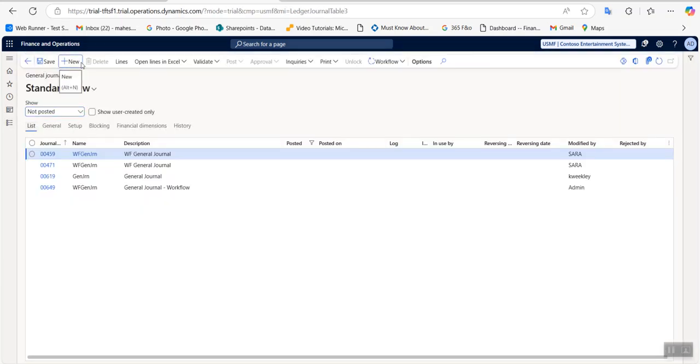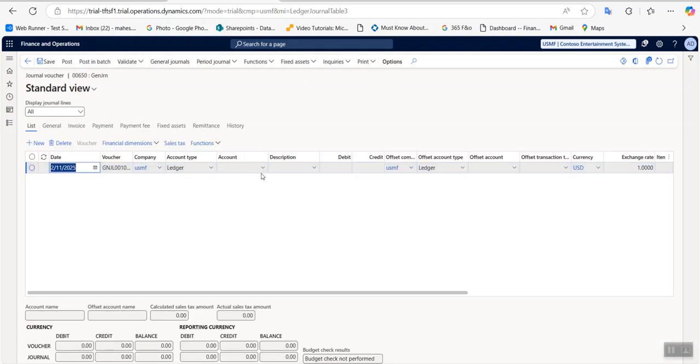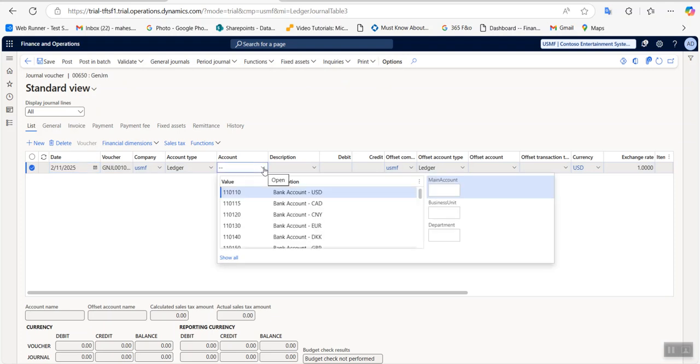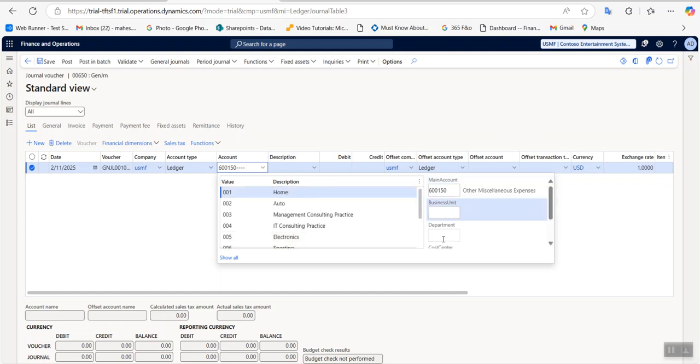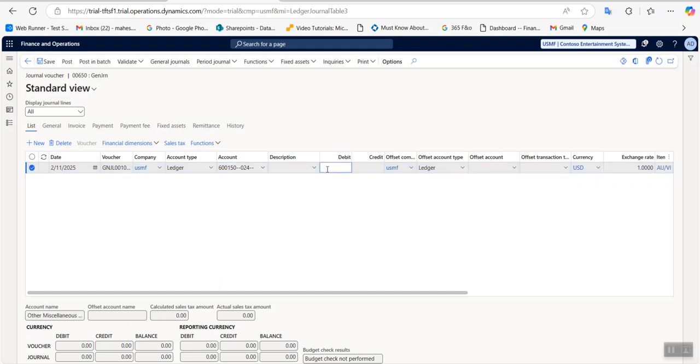and let me create a new journal entry. So here I'm selecting the journal entry lines. Here I'm selecting my expense account, that is 600 150 other expenses, and I'm selecting the department as finance, and I'm giving the amount, let's imagine, as 3000.